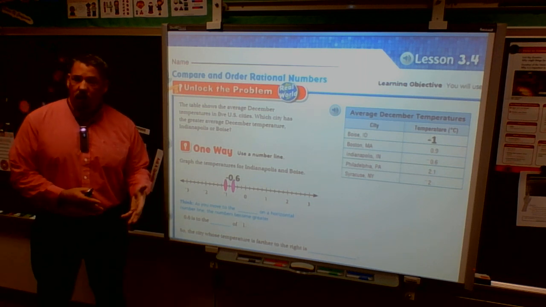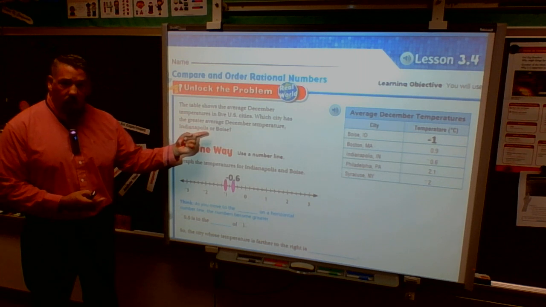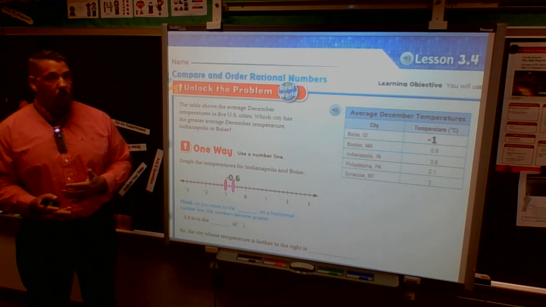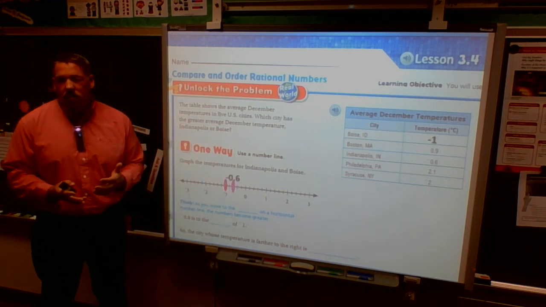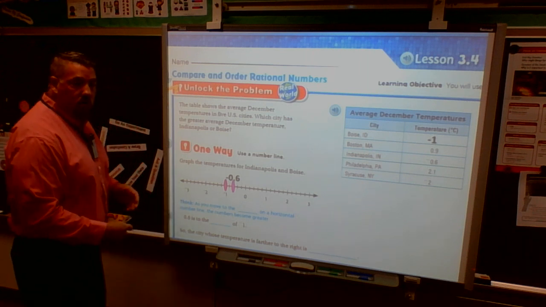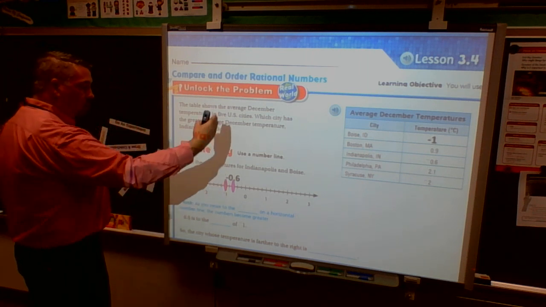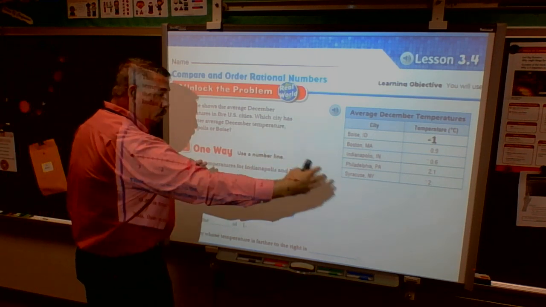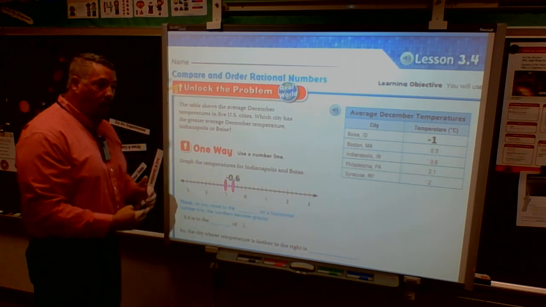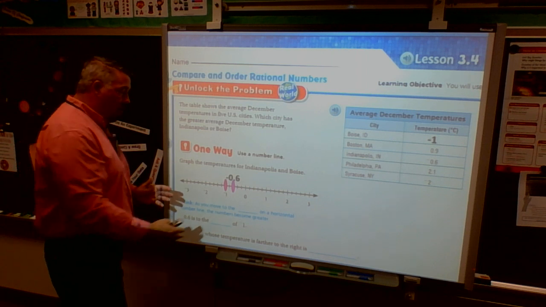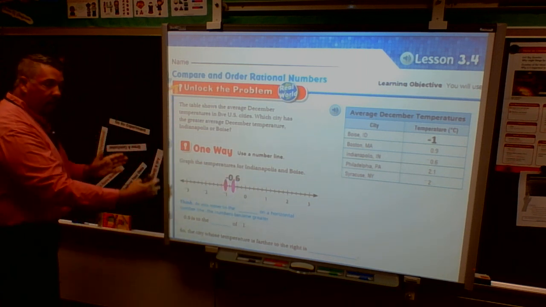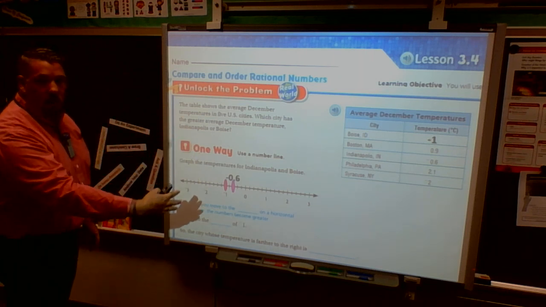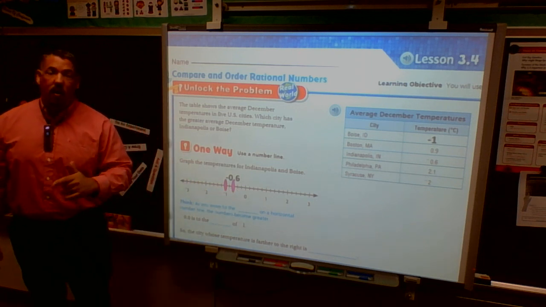Now, what I have to understand here is when it says which one is greater, that's the value that is closest to 0. Always in negative numbers. If we're doing positive, it's just the opposite. So one of the ways to look at it is if I'm going from left to right. In negatives, the further right that I go, where the 0 is, it has a greater value. And positives also, the further to the right I go, the greater the value. If I go to 1,000,000, it's definitely greater than 1. In the same way, on the negative side, if I go from a -1,000,000 to -1, -1 is greater. Because the closer to 0 I am, the greater its value.